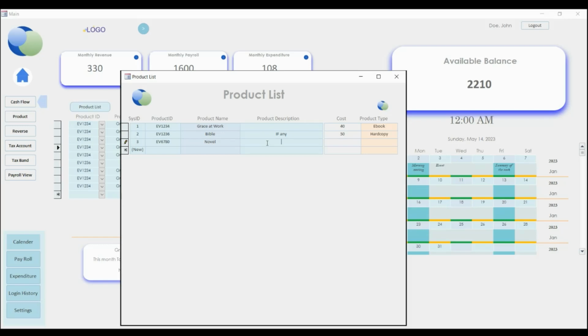You can put any description if there is any. And then you can put the cost. Let's say maybe 40. Now let's say maybe this is 30. And let's say it's 40.